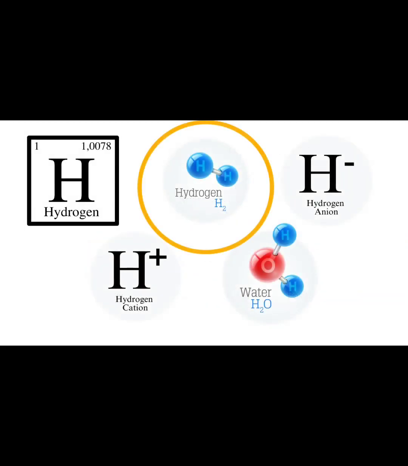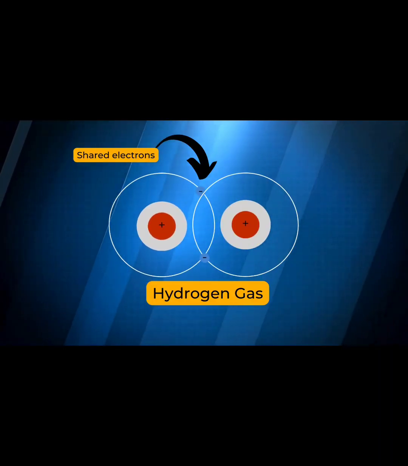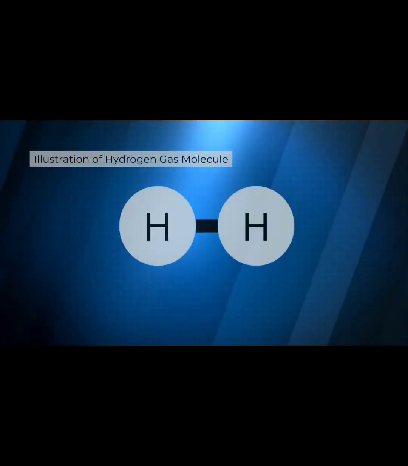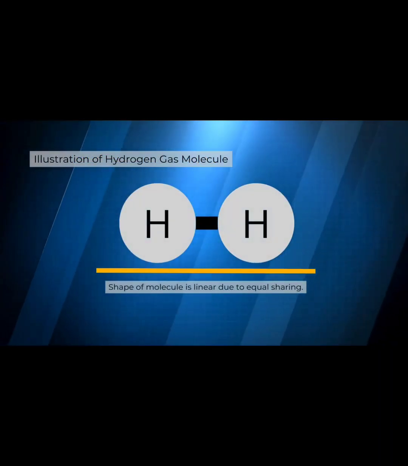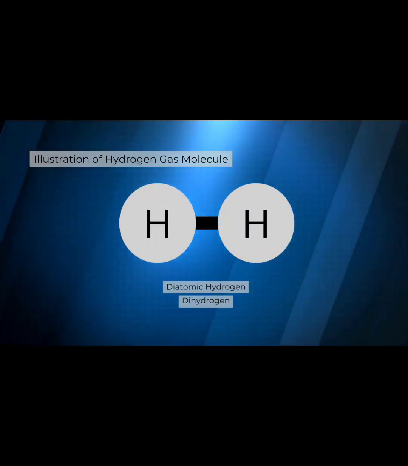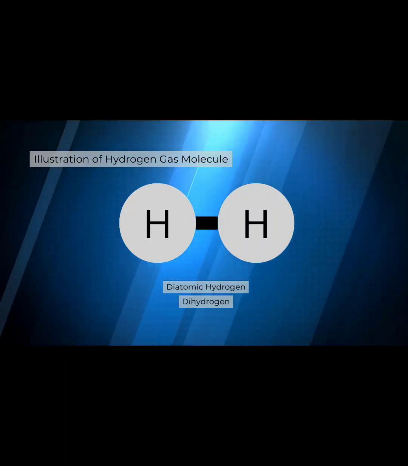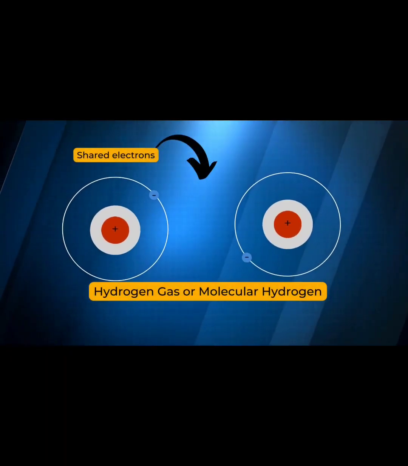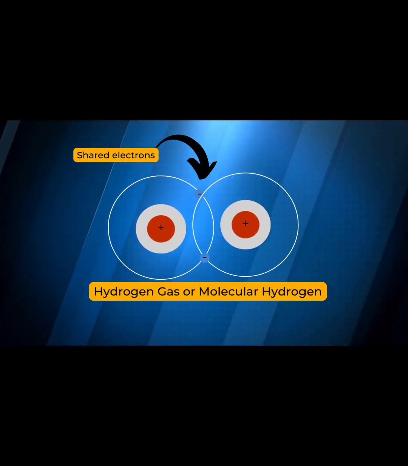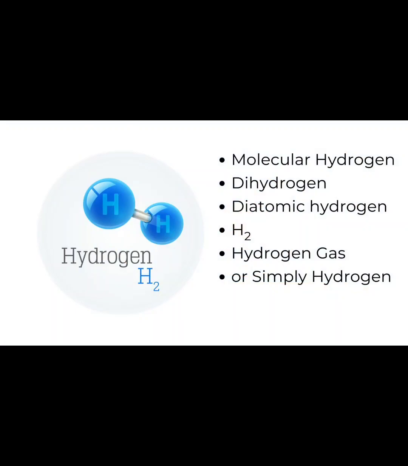Molecular hydrogen has the chemical formula written as H2. Molecular hydrogen is formed when 2 hydrogen atoms are covalently bonded together with a nonpolar covalent bond, so equal electron sharing. They have a linear formation as shown. Because there are 2 hydrogen atoms, we call this diatomic hydrogen. Because the hydrogen atoms are covalently bonded together, they form a molecule. So, H2 is also referred to as molecular hydrogen.